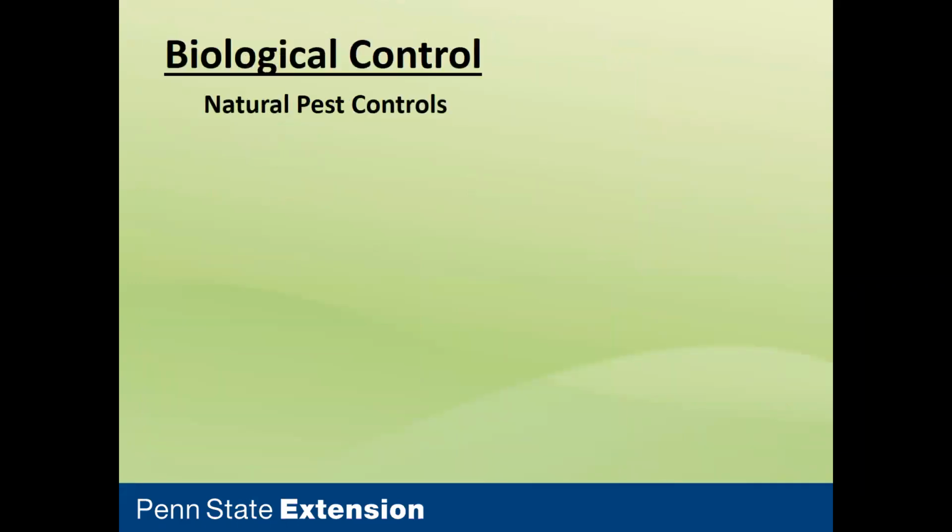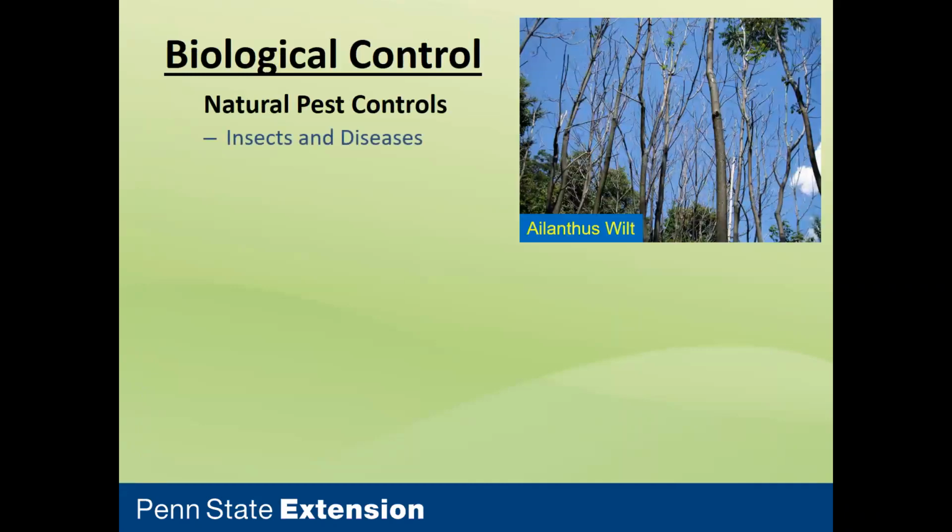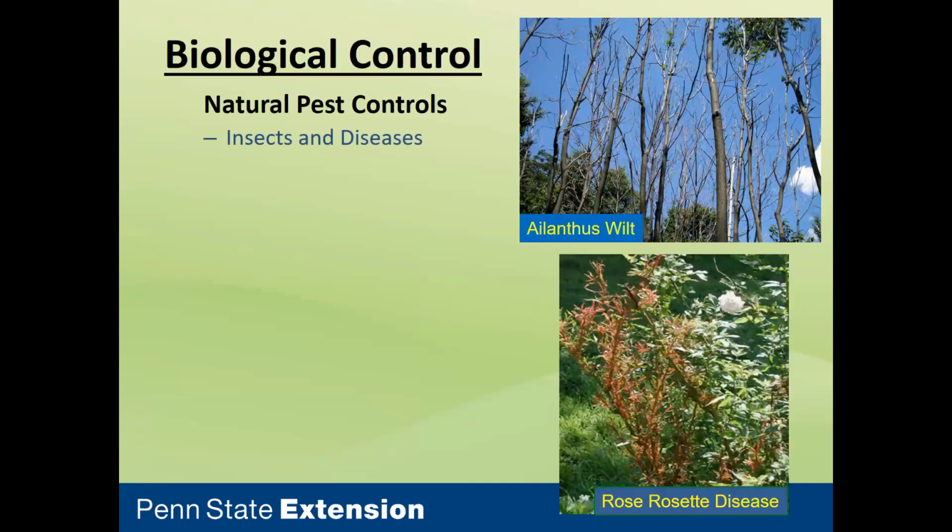What about biological controls? This is something that's really probably the answer for most of our invasive plants. But we need to have these natural pest controls out there. We need to have these insects or diseases that are going to help keep some of these things in check. Very few of our invasive plants do we have these things available for, and I show a couple of them on here.